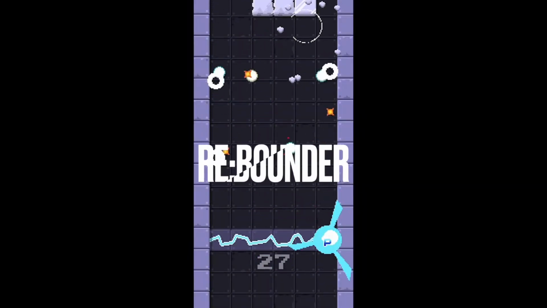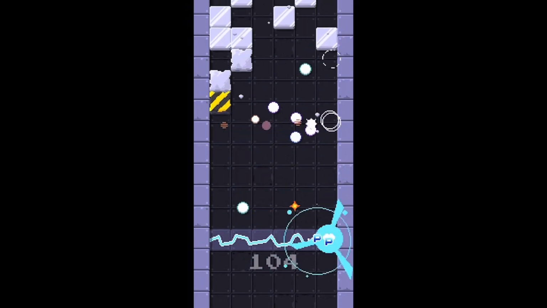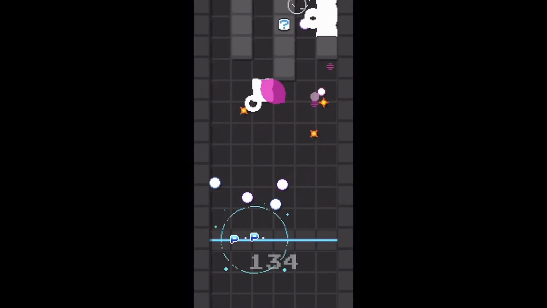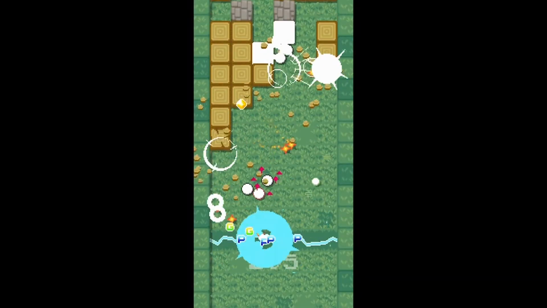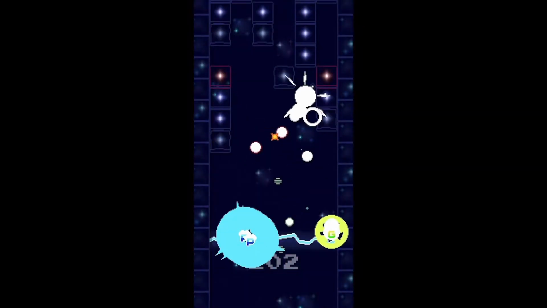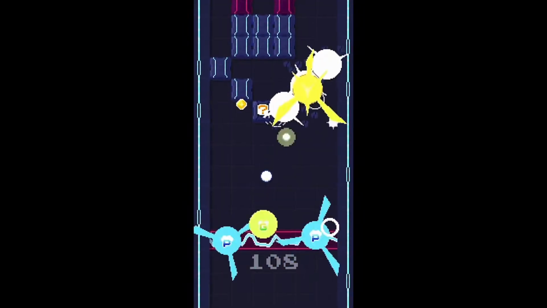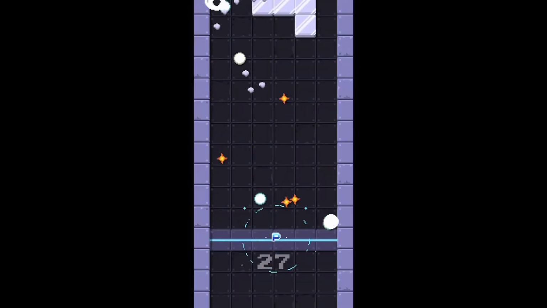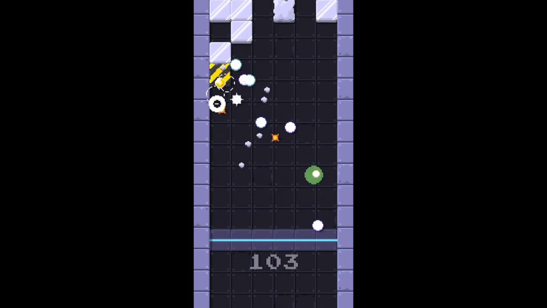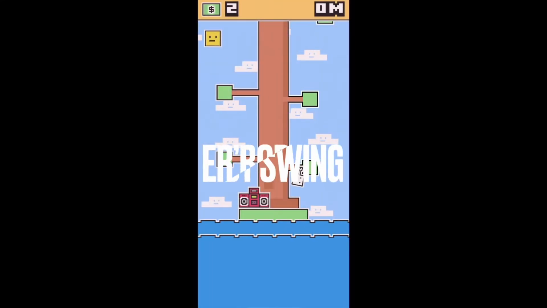First up, we have Rebounder. Now this plays a lot like Brick Breaker, except you don't have a paddle that you move left and right. There's just a solid line at the bottom of the screen, and when the ball reaches that line, you press your finger on the screen and it'll shoot the ball back up into the bricks. And depending on the timing of how you do this, the ball will be faster or slower and be sent at different angles. It's really unique and really fun, and just a simple spin on a great classic formula. Definitely check it out.